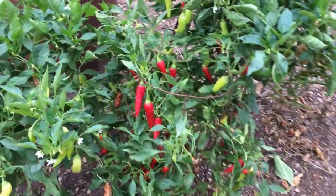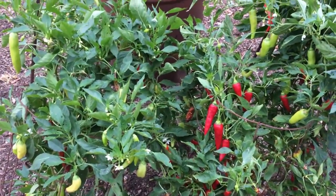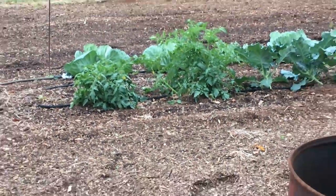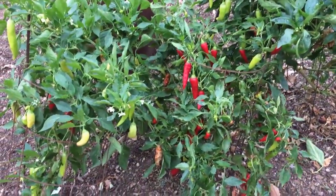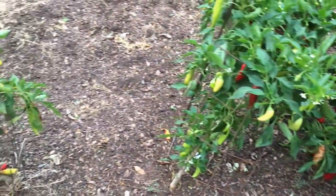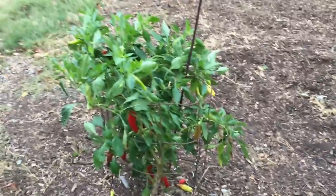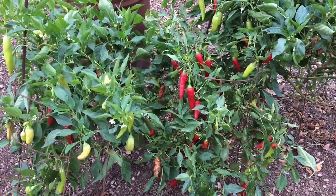These are not fall plants — these were planted in the spring and have lasted through the fall. All the peppers and tomatoes I planted in the spring, except for those two young tomato plants. That's it for the garden. It's getting windy and cold — you can probably tell I'm shaking. Alright, I gotta go.